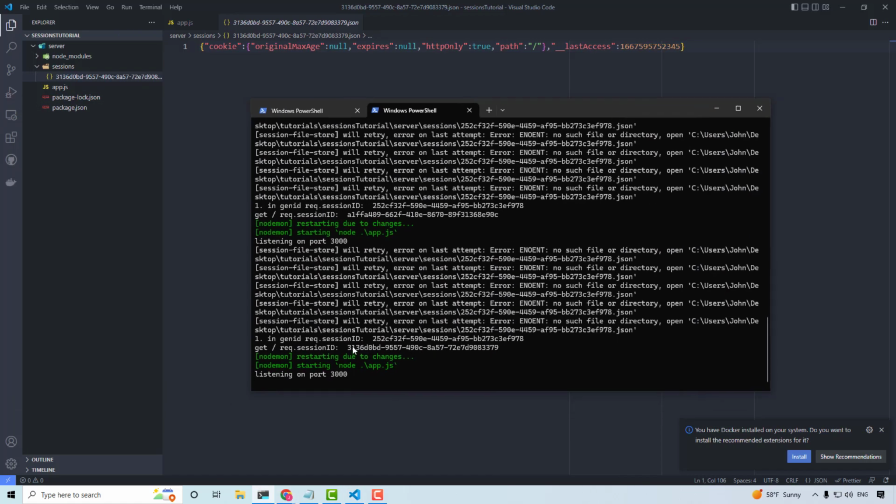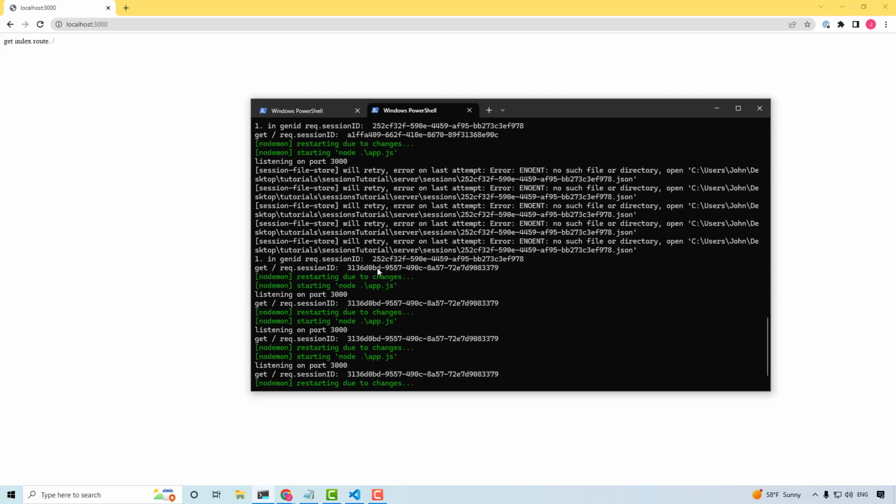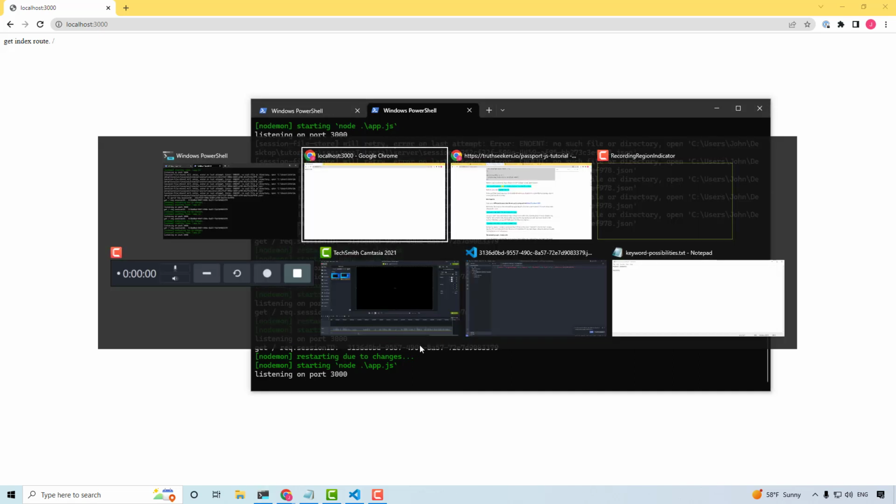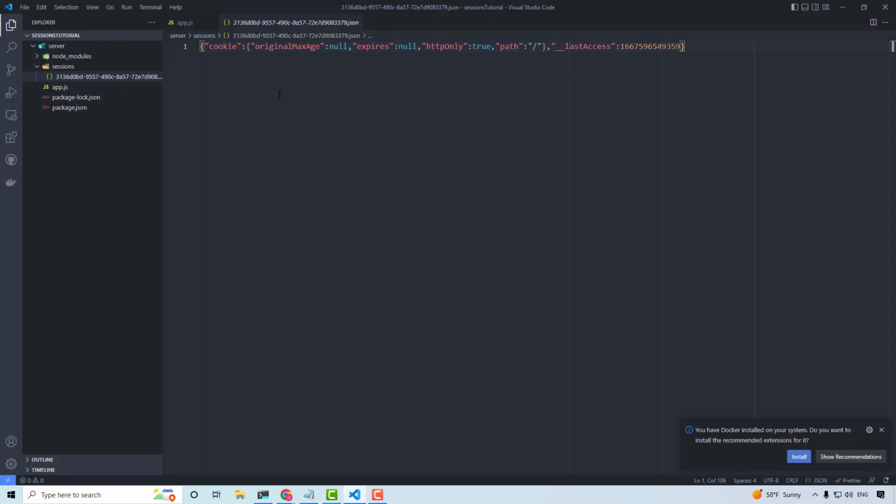And so if I refresh the page, say I refresh, and I refresh again, refresh again, if I go back here, it looks like the same session every time, the same session ID. And so we're using this data from this session on every single request. And so if you have a user stored in here, then that's how we know that the user is logged in, and their ID and their email address and all that logged in information. So we store that in here.